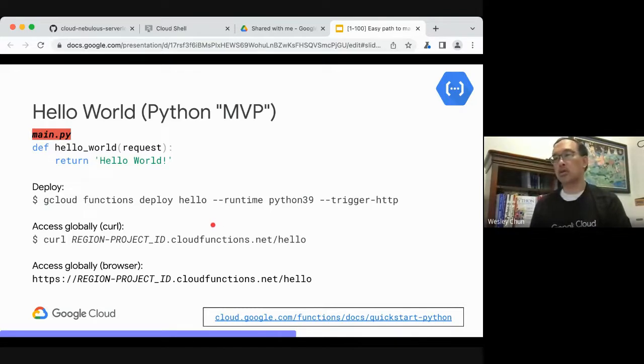Okay, and then just like with App Engine, in under a minute, your app is available around the world at this predefined URL. And of course, if you are going to do this for your company, you can always get a custom domain and point your custom domain to these URLs.